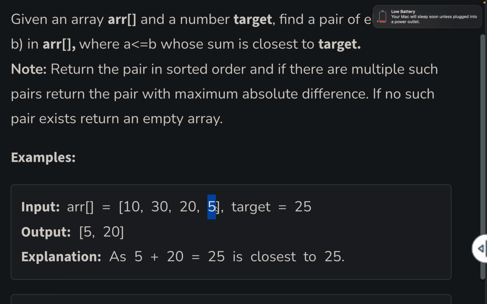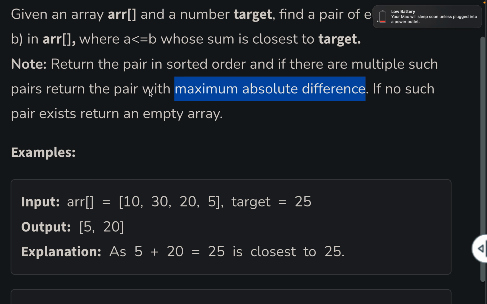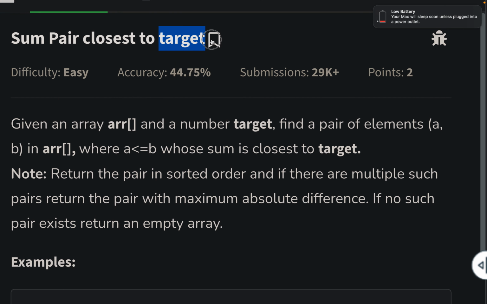Again, if there are multiple such occurrences, instead of 20 and 5, there would be like 10 and 15. Then the answer still would be 20 and 5, because we want to find the answer such that both the numbers have the maximum difference between them. So maximum absolute difference, and the sum should be closest to the target.